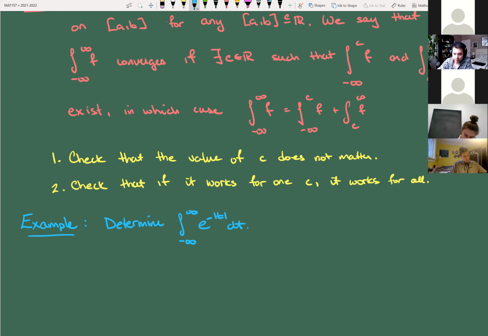And the absolute value there is to guarantee that we actually converge in both directions, right? Because if it's just e to the t or e to the negative t, great, we converge in one direction, but in the other direction our function explodes and gets arbitrarily big, and then we're in trouble.